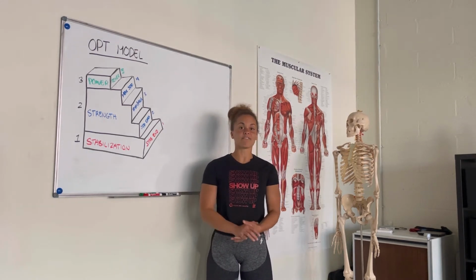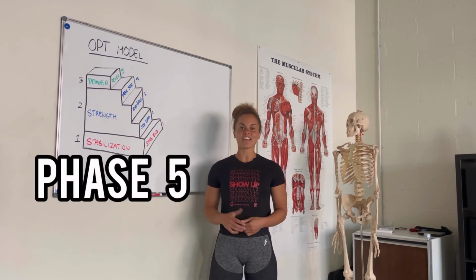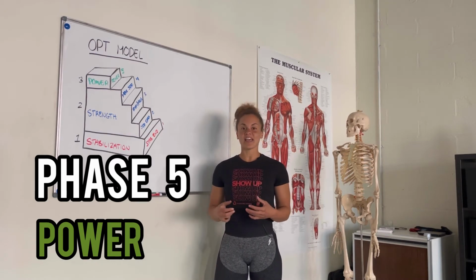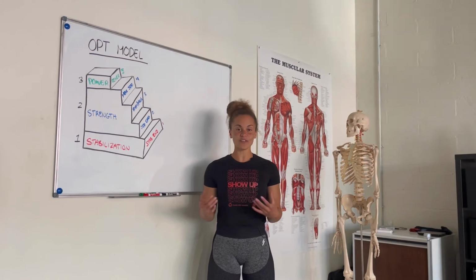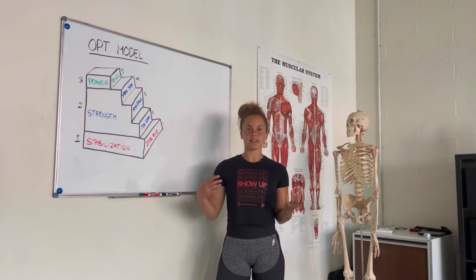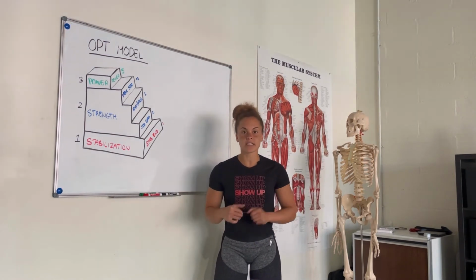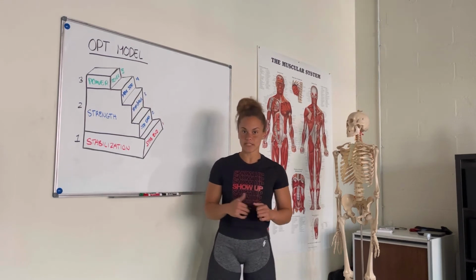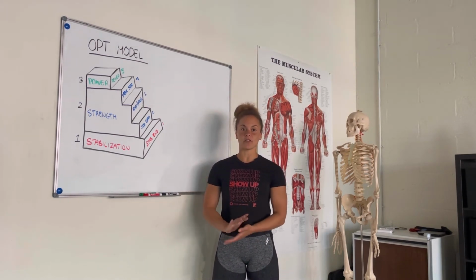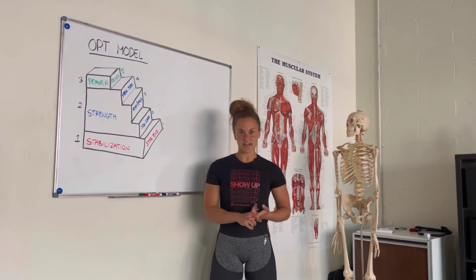Now the 5th and final phase, the only phase in the power level, is going to be phase 5, power. When we're in this level, it's going to be similar to phase 2, and it's going to be supersets. The only difference is that this superset is going to have a strength exercise followed by an explosive exercise. So think of myself doing some squats into some squat jumps or some skiers. That second explosive exercise is going to be a light load, lightweight. We're looking at 30 to 45% intensity or 10% of body weight.